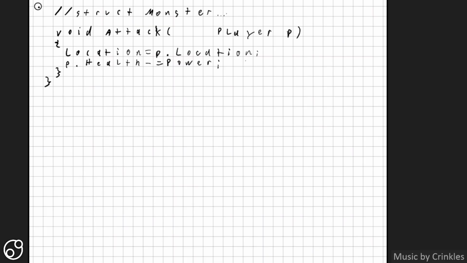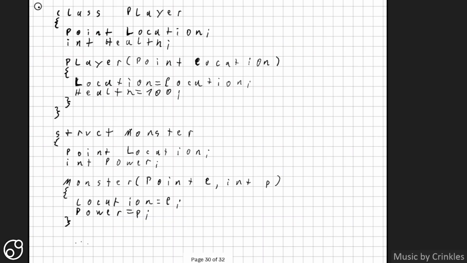So the first address is going to be put back into the stack where we actually store our variable p for the player. And when we call the method here, attack, and we pass on player, what we actually pass on is the reference. Because this is, just like with a struct, not a ref. So we are actually copying data. We're not telling the method, hey, refer to this other part in memory.